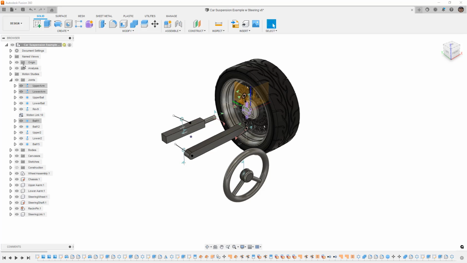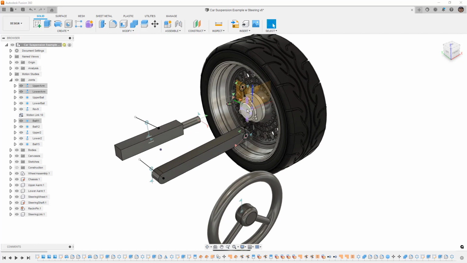Now, in order to do this, I think it's best for us to measure the angle off of a flat face and to measure the vertical distance off of a point. And there's a reason I'm going to talk about that in just a second. So first, let's think about measuring the angle.